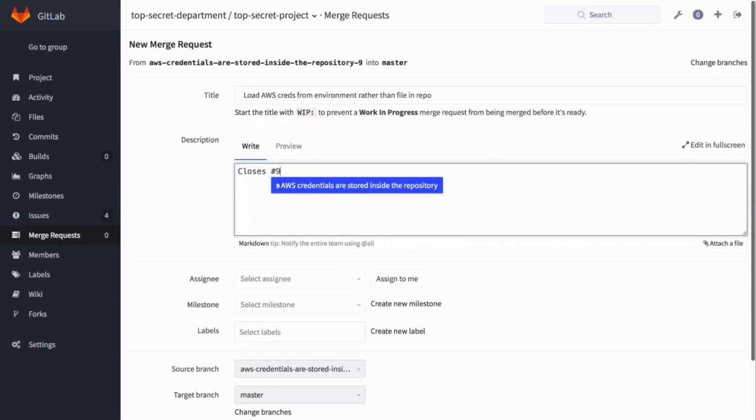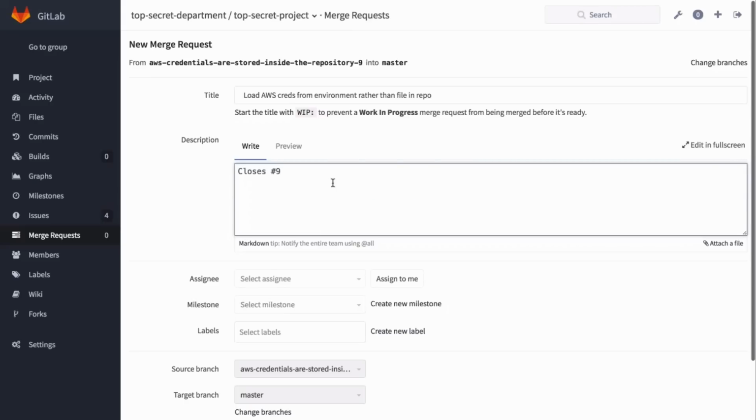And GitLab is smart enough to know what you mean by this. Of course, if you have a merge request that solves some issue, you would want that issue to be closed afterwards. A long time ago, you would have to go through this issue yourself and close it manually after the merge request was accepted. But with this feature that GitLab has, where you can write "Closes #issue number", when someone accepts this merge request, the issue will be closed automatically. And I will show that to you in a second as well.